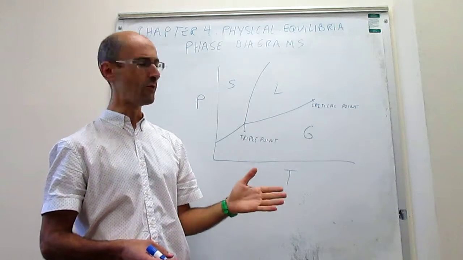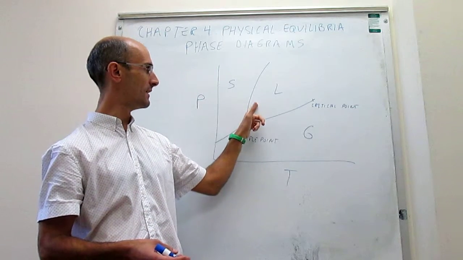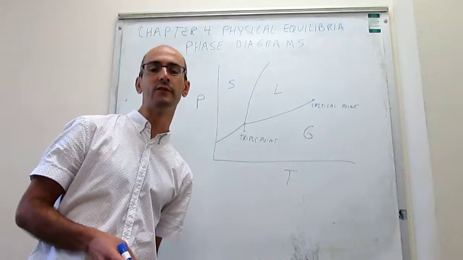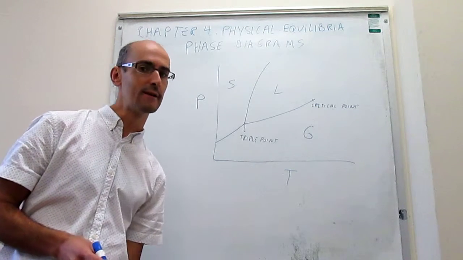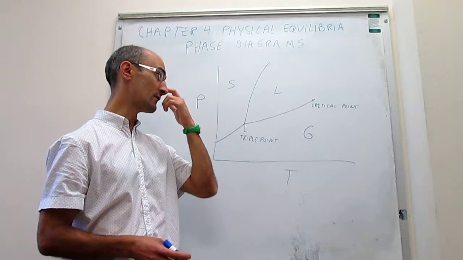Notice that there's no liquid phase to the left of this triple point in this temperature graph. When we study water, we will actually see that this second condition, that the temperature of the triple point determines the lowest temperature of liquid phase, that actually won't be the case for water as we will see in a future video. So that is the explanation of the triple point.